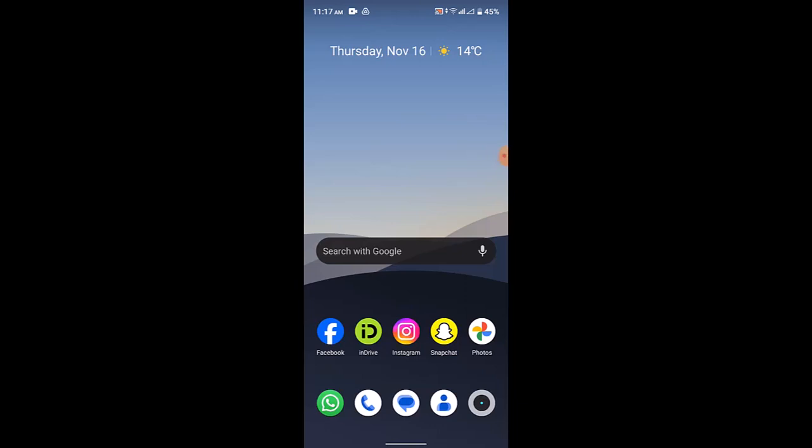Today I'll be showing you the ways to change your birthday on Snapchat after limit. In order to change your birthday on Snapchat after limit, first thing first, log in into your Snapchat account. So first of all, let me show you what you can actually do in order to change your birthday.